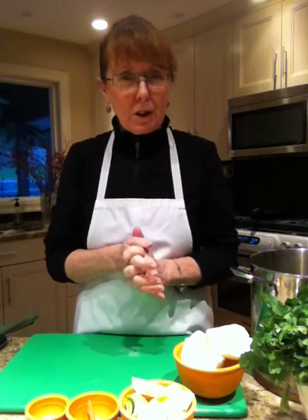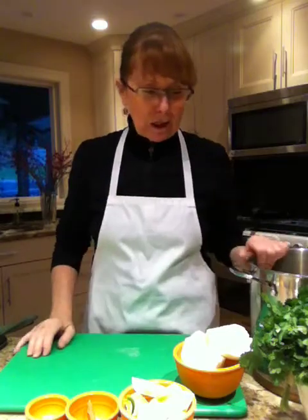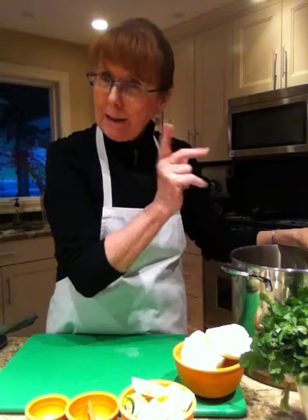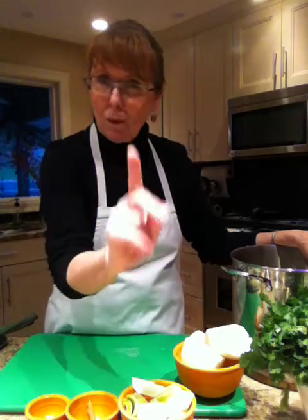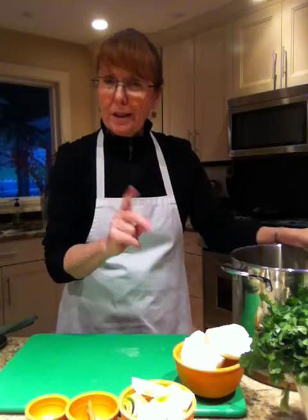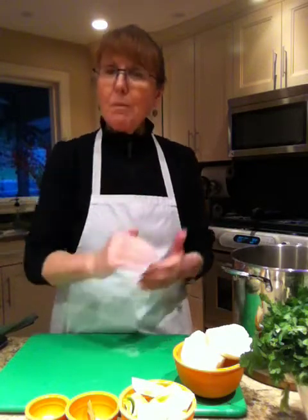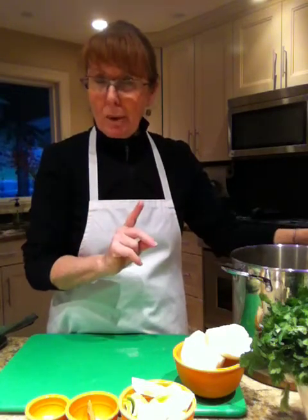This is the soup stock I made for my wonton soup and it is absolutely delicious, and there's a little trick I want to show you. In a nice big stock pot, you're going to throw a bunch of great things in and cover it with cold water, then bring it up to the boil. Stir it once and once only, because if you stir it all the time, the impurities get mixed in and don't rise to the top. Don't cover it and don't ever bring it to a full boil again. Three rules: don't boil, don't cover, and don't stir.